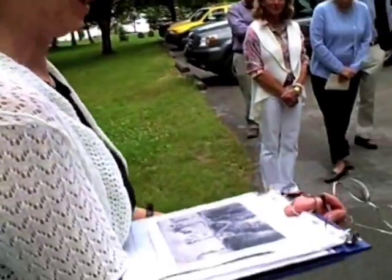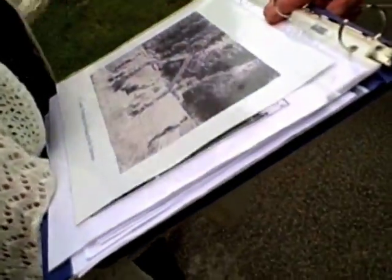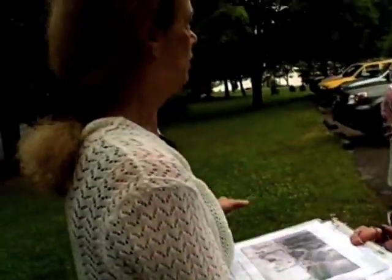Of course, the ALC put Old Forge on the map. Let's face it, 1890. This gave permanent employment to people. Prior to that, they were just seasonal. They pretty much left during the winter months. But this now provided year-round jobs for people as caretakers and cooks and guides and carpenters and you name it. And of course, 1892, the capstone was the railroad coming.